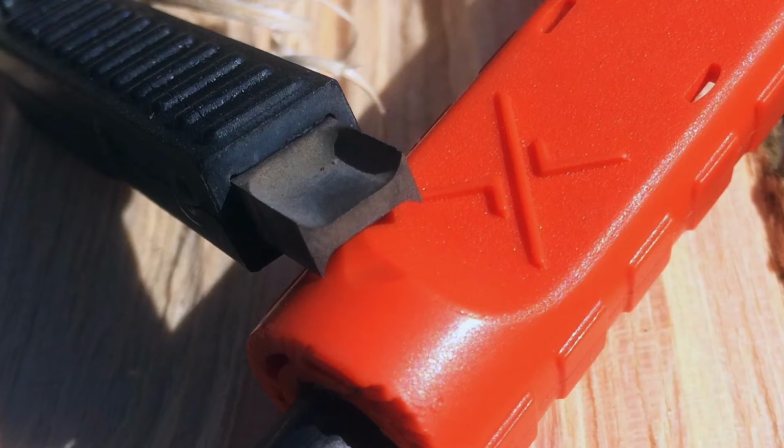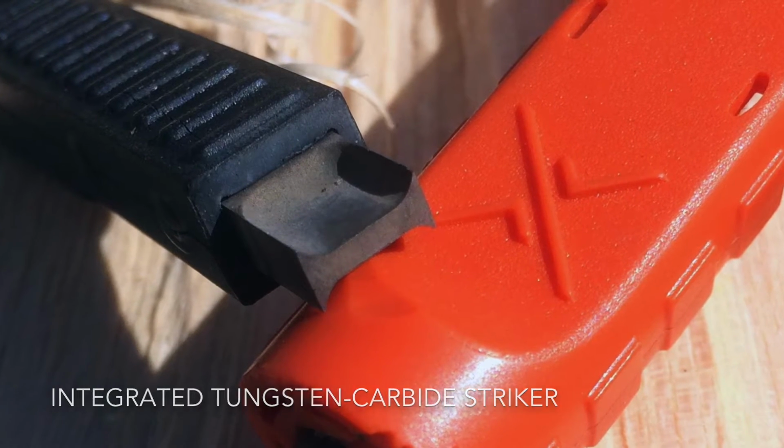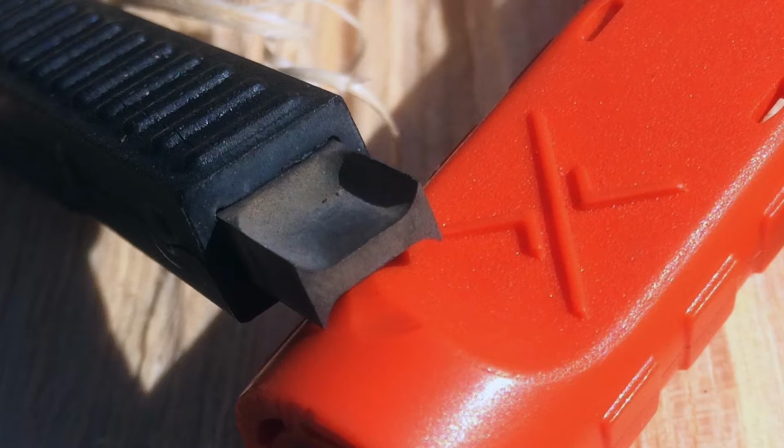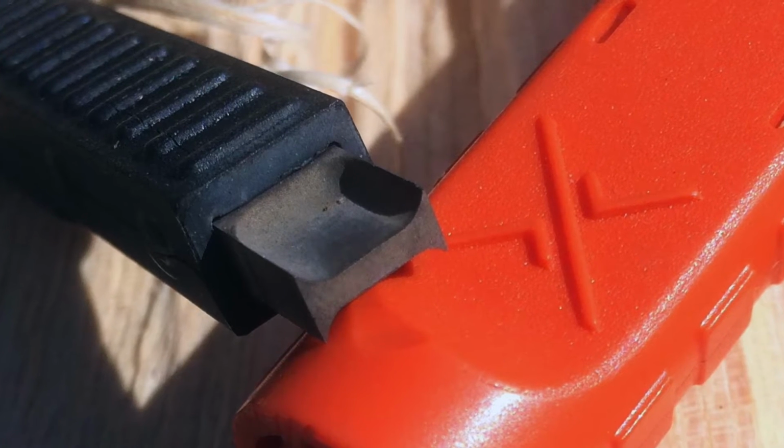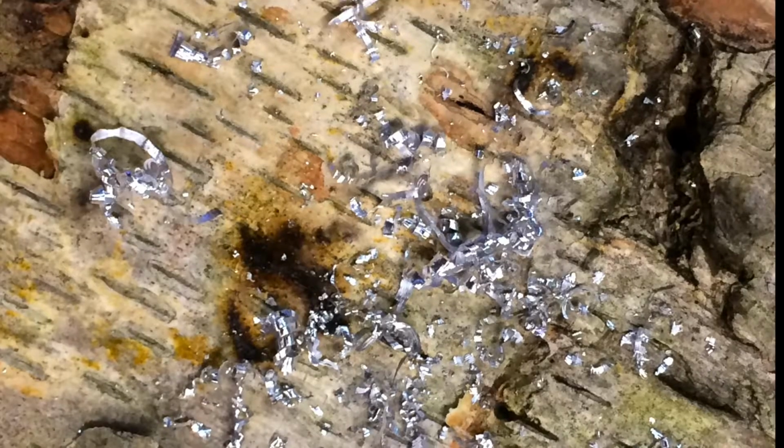One innovation of Exotac's engineering background is the design of the tungsten carbide striker. Finely machined straight edges give way to purposeful scalloping of metal that strips fine curls of material with each strike, as demonstrated here with material from a magnesium block.